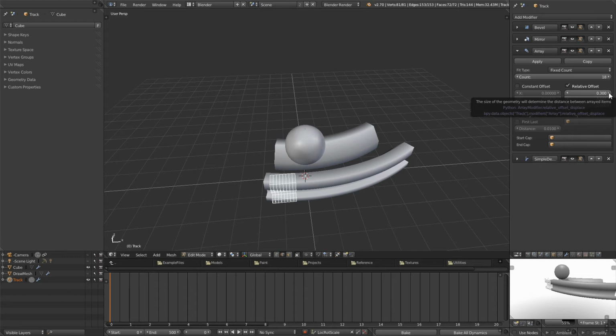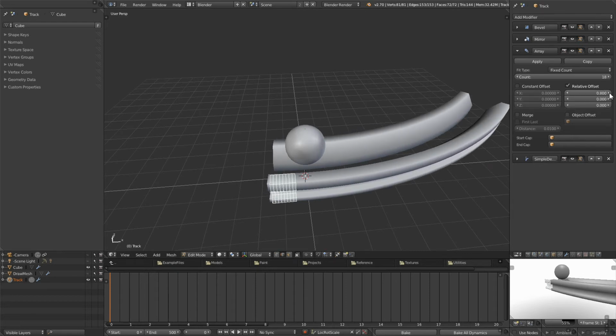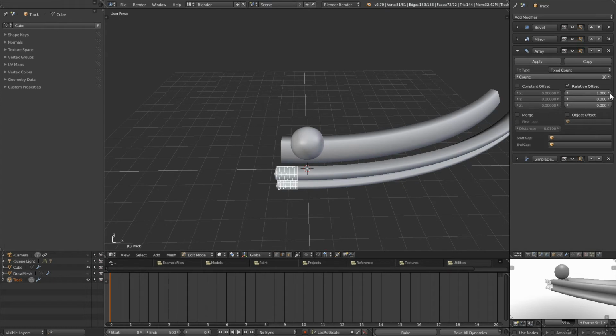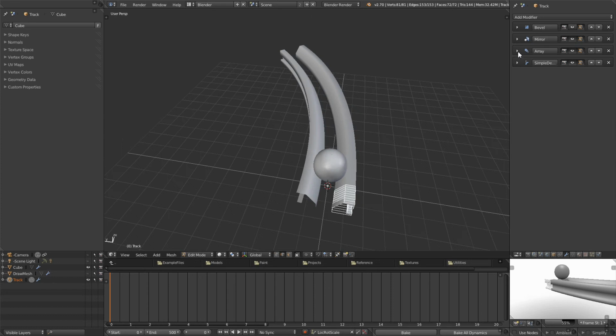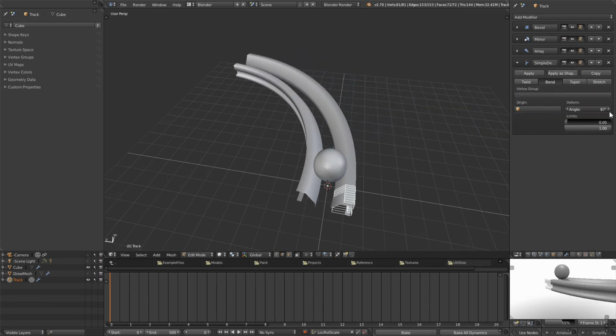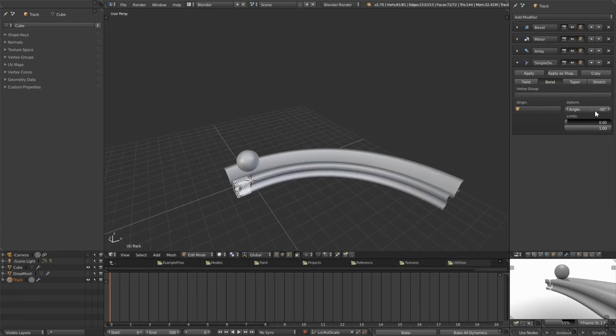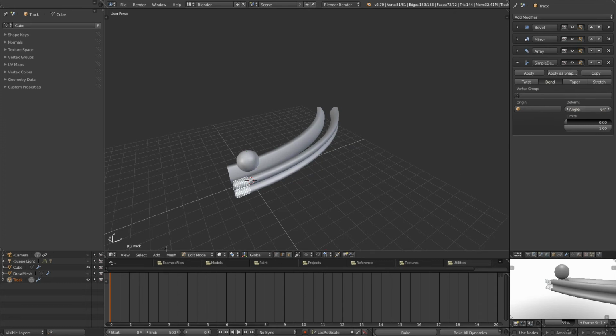I want to increase this offset all the way till it's completely 1, because we want each object being placed exactly the length of one more additional object. You see if I increase that offset any, then it begins to break there. So we close that, close up our array, and open up our simple deform. Now we can change the angle however we want, and we have extremely smooth, good looking tracks that will work really amazingly. So let's go ahead and double click and name this new piece curved track.